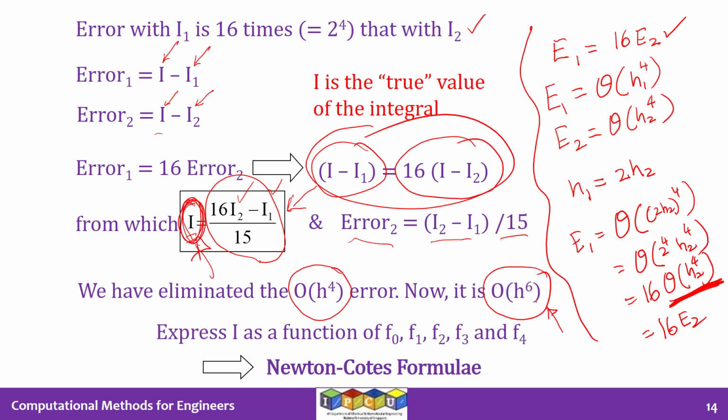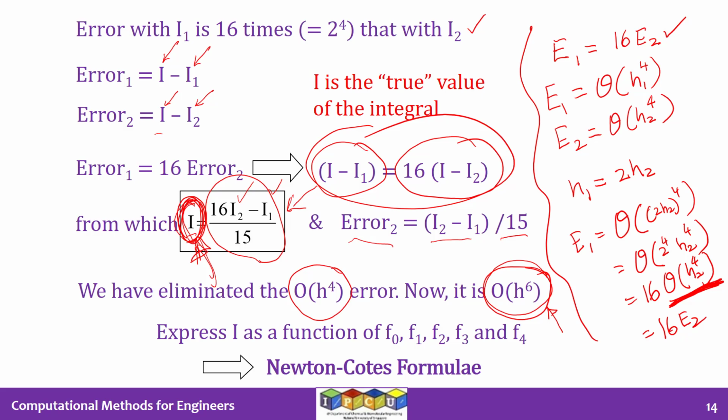I2 had an error of the size of h2 to the power of 4. I, which is a better estimate, can be shown to have an error of the order of h to the power of 6. You can find the proof in textbooks or at certain good internet sites. It is not difficult for us to derive that and show that this would indeed be the order of error in this new estimate I.